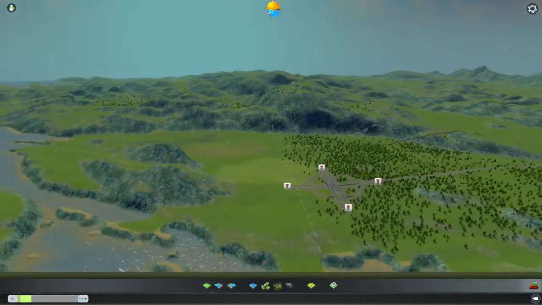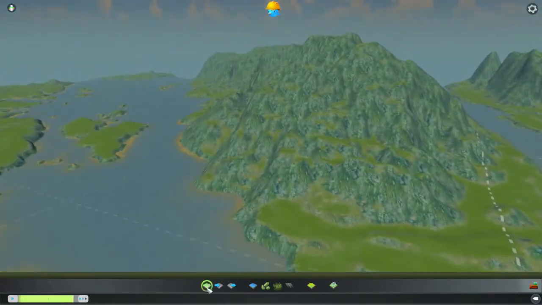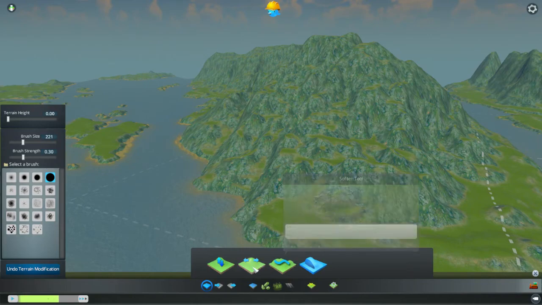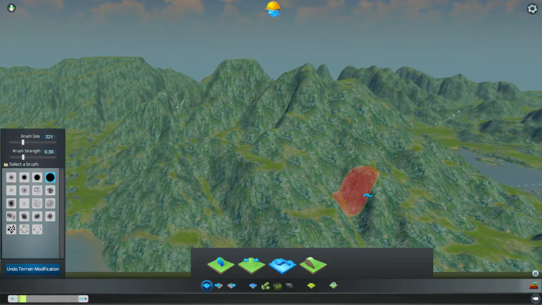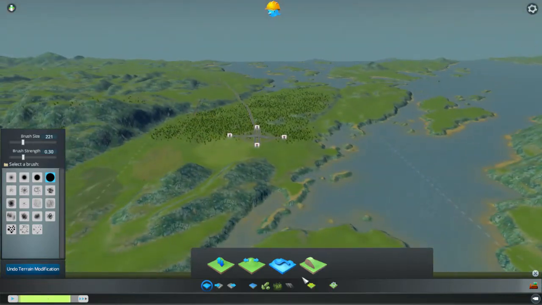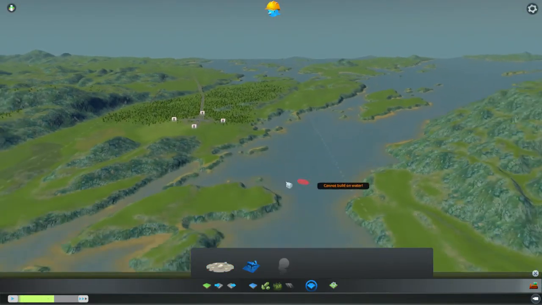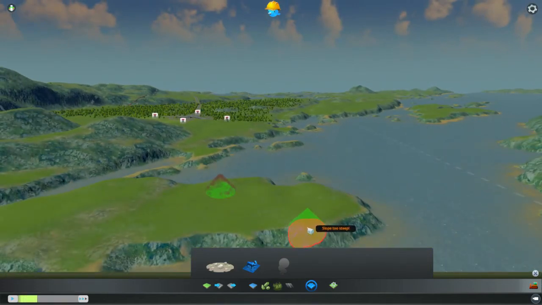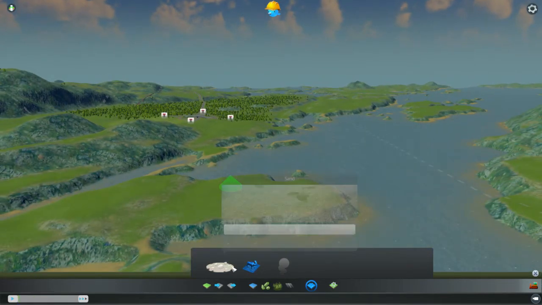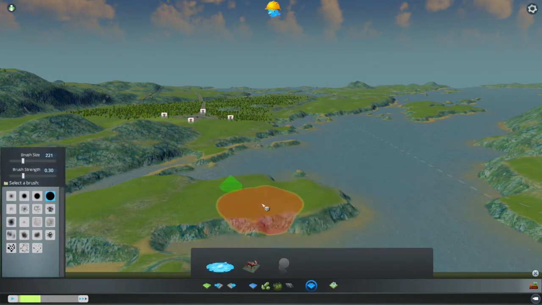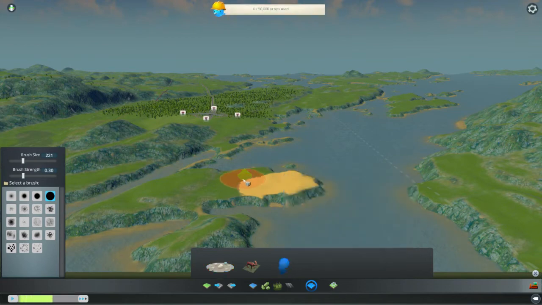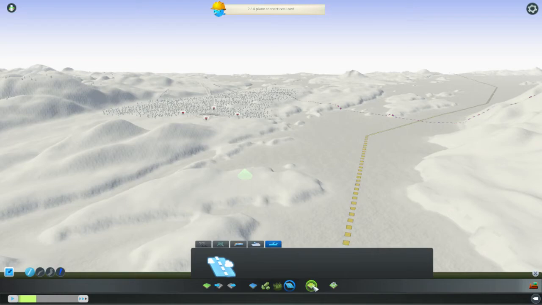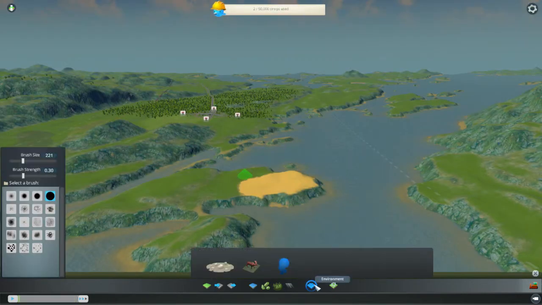You probably wanna use the height map and then use the smoothing tool to make it look a bit less jagged like this. So you can do some smoothing here, make some trees everywhere, add some animal spawning points, so there is some wildlife spawning there, seagulls, wolves, stuff like that. You can also add sand with the sand tool if you want to make sandy beaches, and you can also put some large smoke markers if you really wish to. And that's basically a map you've done.